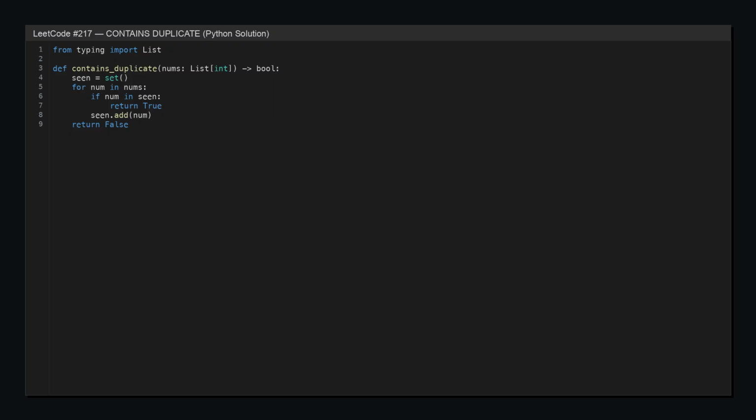If not, we add num to our basket for future reference. If the loop finishes without finding any duplicates, the function returns false. This method is optimal, with a time complexity of O(n), where n is the number of elements in the list. Using a set not only improves our performance, but also simplifies the logic, clearly showcasing effective algorithmic principles.